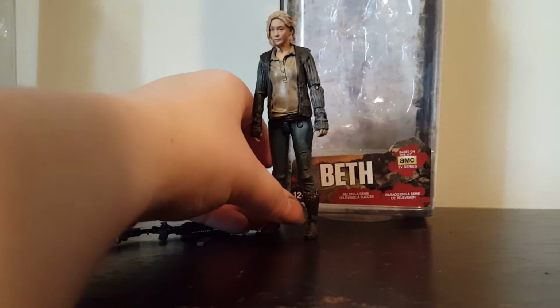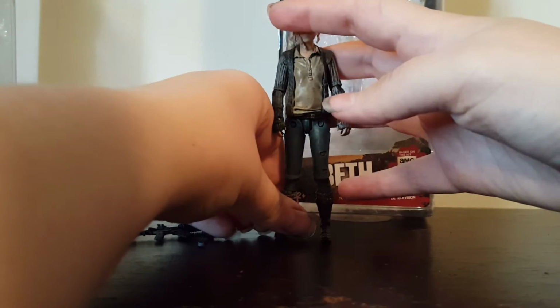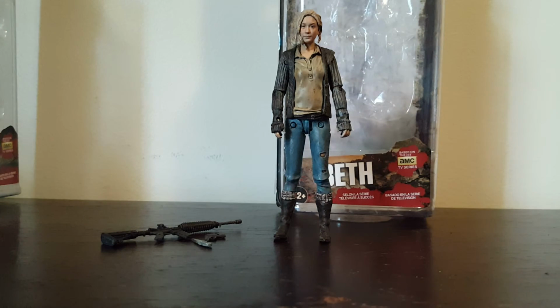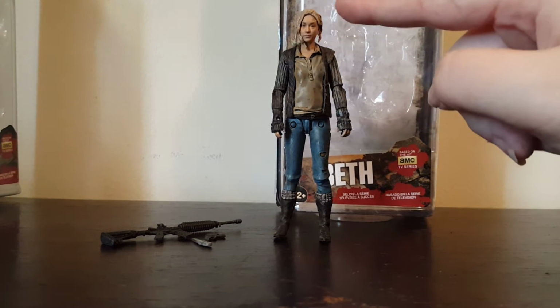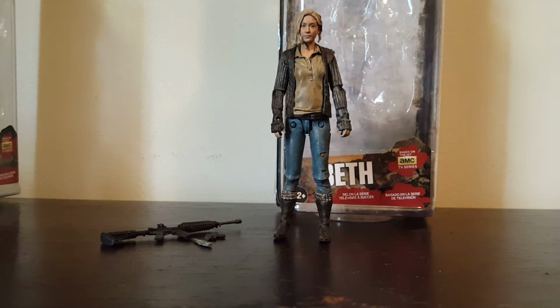As you can see, this is her. I repainted mine. I have this tripod and I'm trying to make it work. I will tell you this, though, if you open it, she's kind of hard to stand. So, there's Beth. Before I go over how she looks, I will say that I repainted her hair, because her hair was originally bright yellow, and I repainted it. So, that's the only thing that I've touched up.